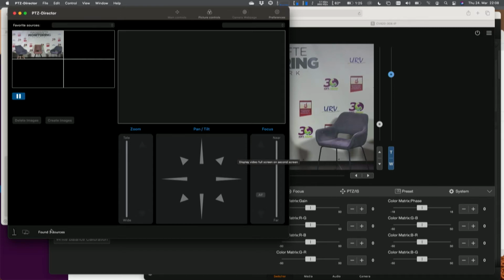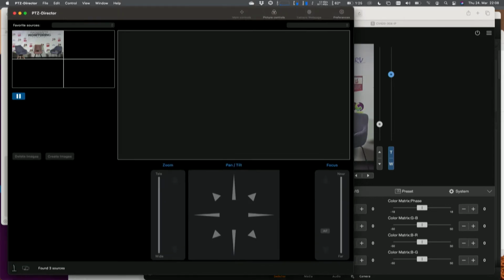We can see that the app found 3 NDI sources, and the app will connect to the sources.